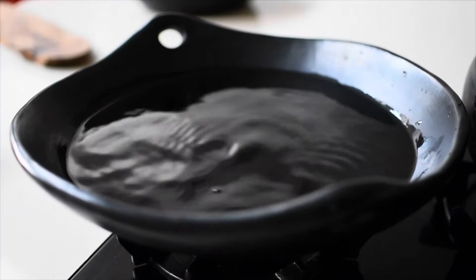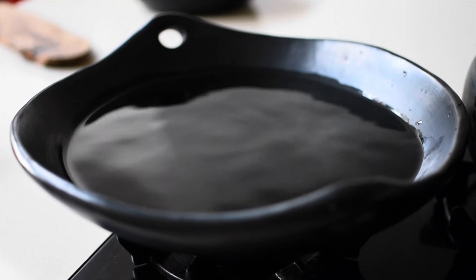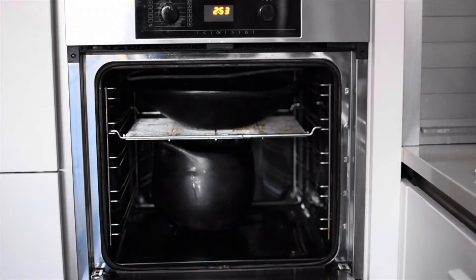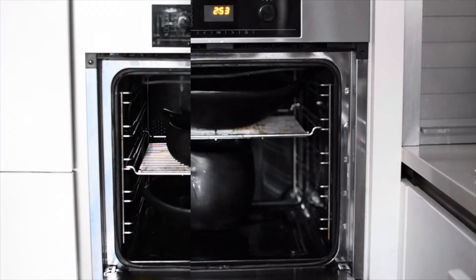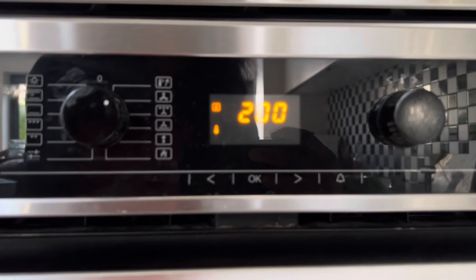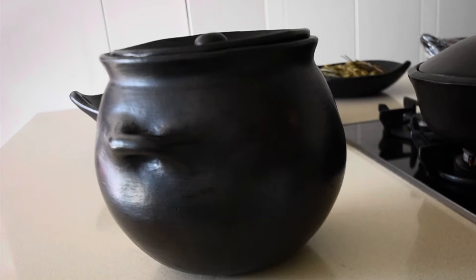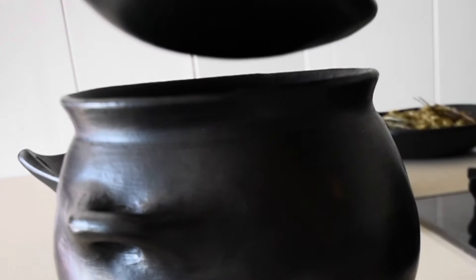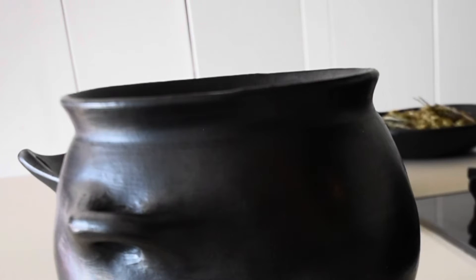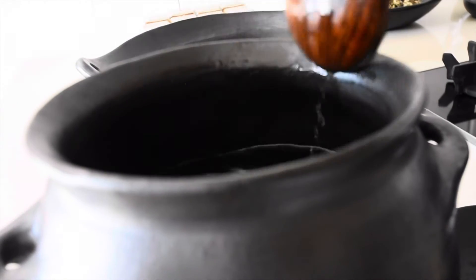So with the water-filled clay pots, I'm going to place them in the oven — both cold. Then turn the oven to 200 degrees. It does take the clay pot a little bit longer to warm up; however, once it warms up, it takes an hour for it to cool down. So your food is still hot for up to an hour. There's an advantage and disadvantage there, but it is this slow heat that cooks your food perfectly.